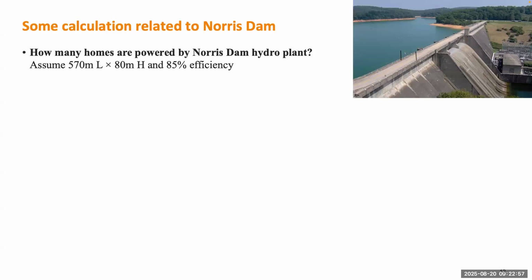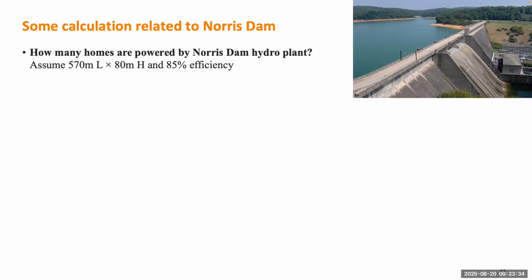Let's use North Stem as a simple example to do some quick calculation. This is not going to be tested by any homework or exam. It just gives you some idea. We can get a lot of information by looking only at this picture. From this picture, I can roughly estimate the length of the entire dam is about 500 to 600 meters. Let's just put 570 meters, that's the dimension I can find online. The height is about 80 meters, if you can fully utilize the entire height.